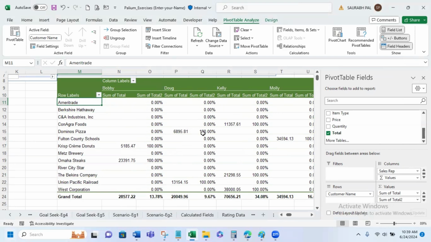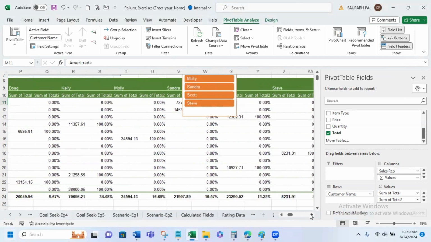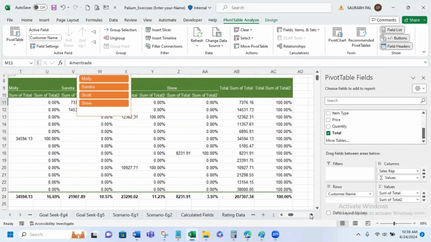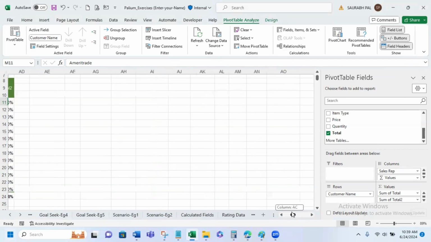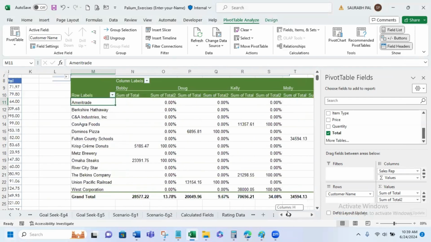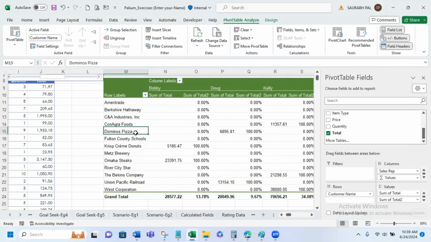Now, if this is 100%, that means there is nothing else. See, all the row is blank here except the total. That means which is 100% in this particular customer. There is no other sales rep involved. When I look at this Domino's Pizza, this is 100%. Doug is the only salesperson. Got it?